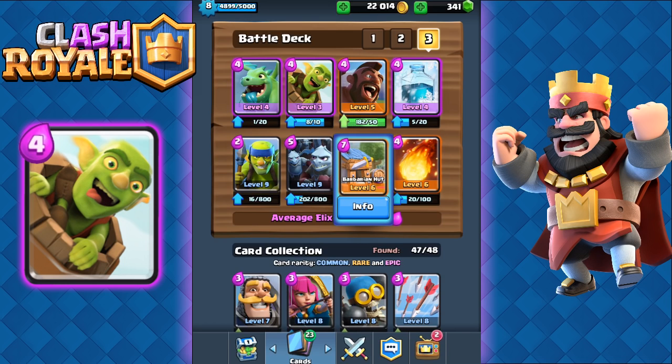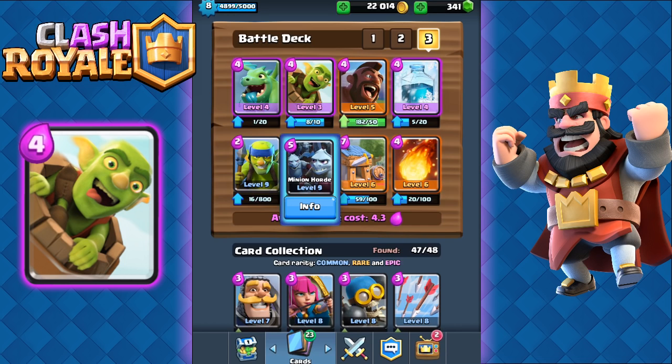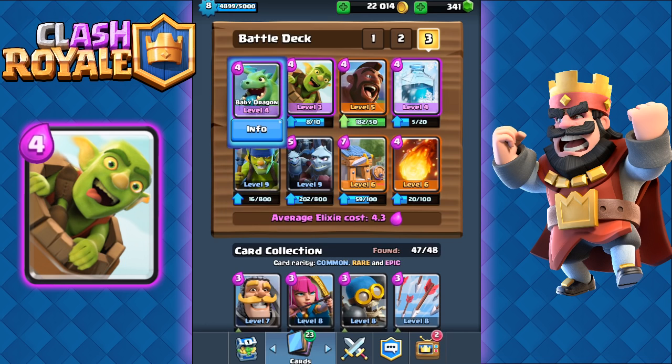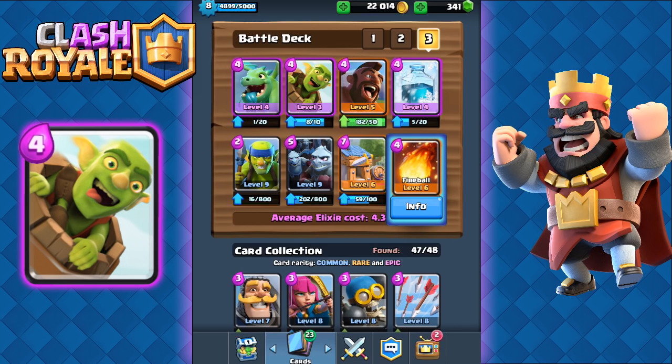We have the Barbarian Hut, which shuts down opposing Prince, Hog Rider, P.E.K.K.A, and so on, lots of big threats. And Minion Horde is an excellent defense as well. We also have a cheap elixir option in Spear Goblins to continue to pressure our opponent. We also have the Baby Dragon to deal area damage and control hordes of low HP troops, as well as our Fireball, which also does area damage and is great at taking down clumped buildings.